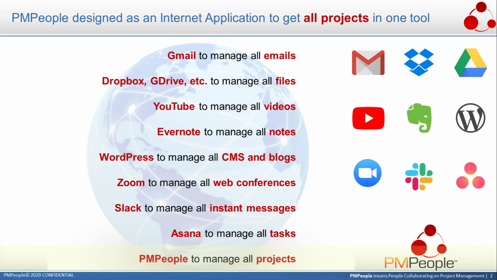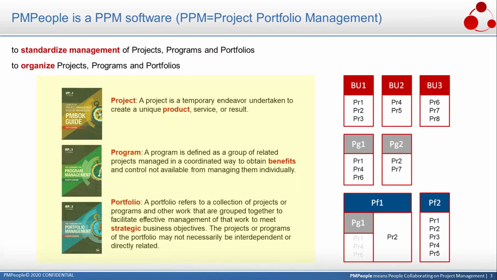PMPeople is aimed to unify professional project management of all kinds of projects. Projectized organizations group projects into business units. Other ways to group projects, if needed, are programs and portfolios. Let's review the definitions. A project is a temporary endeavor undertaken to create a unique product, service, or result. Projects can be managed individually or grouped by programs or portfolios.